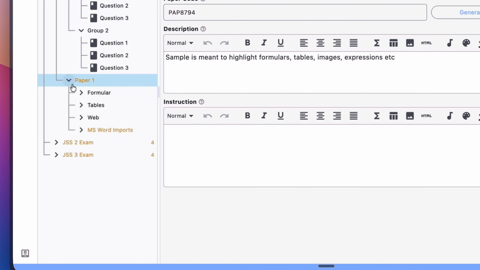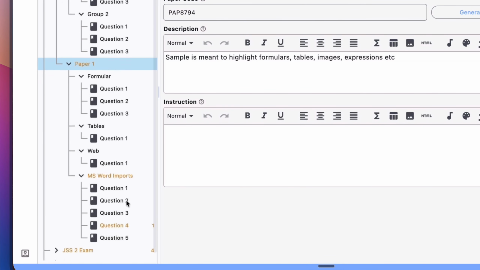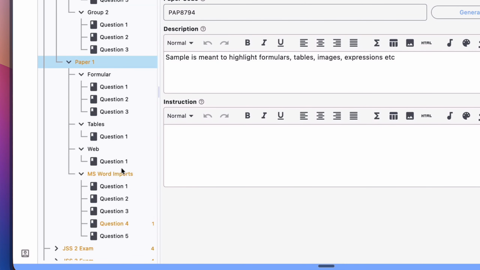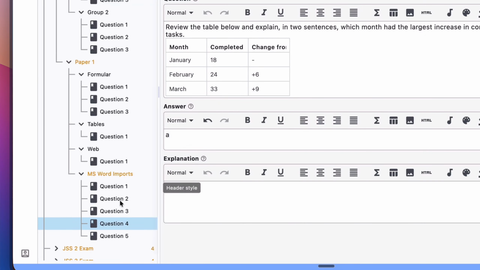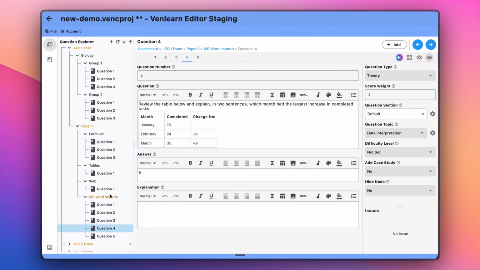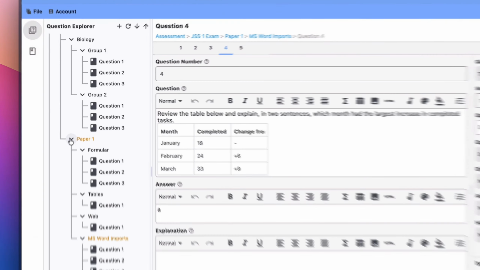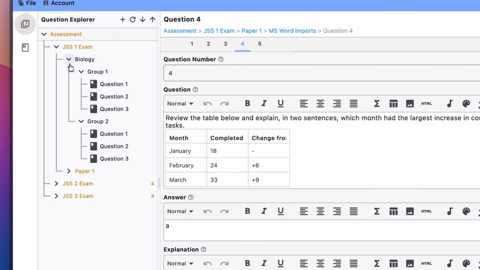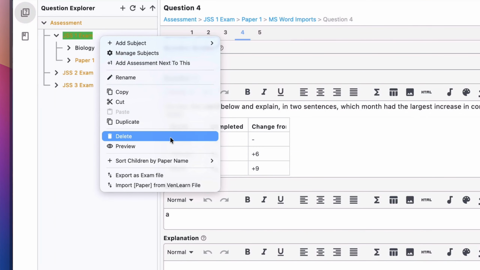If you open it, you can see full details. It's a recursive copy. It copies the descendants, everything inside, including the errors we showed. This one we copied definitely has an issue with question 4, the answer is not set. So we can also set the answer here and the issue will be gone. Now that's that. Let me collapse this. There are already too many questions. That's essentially the end of the property.